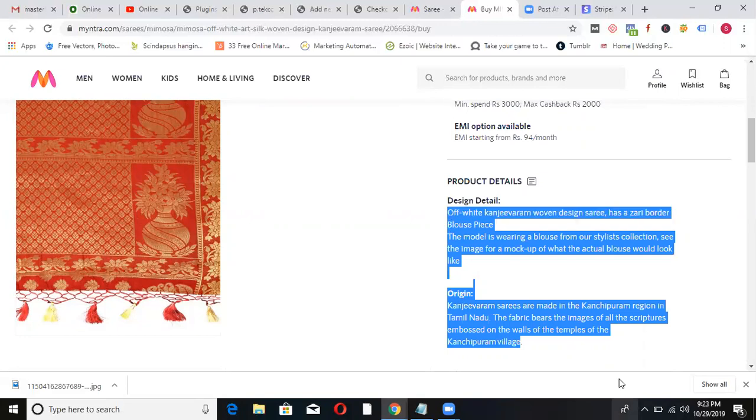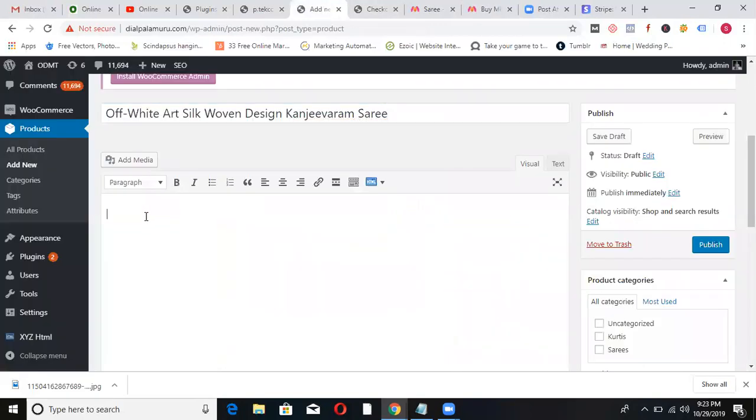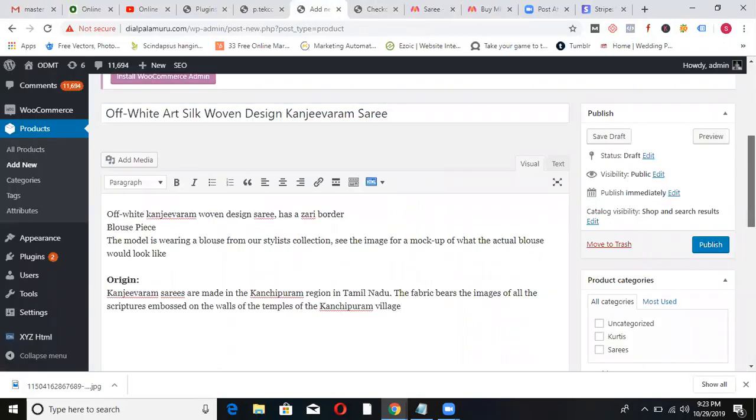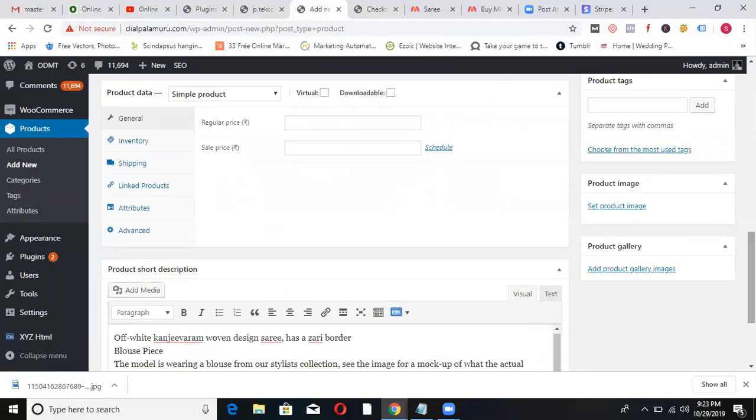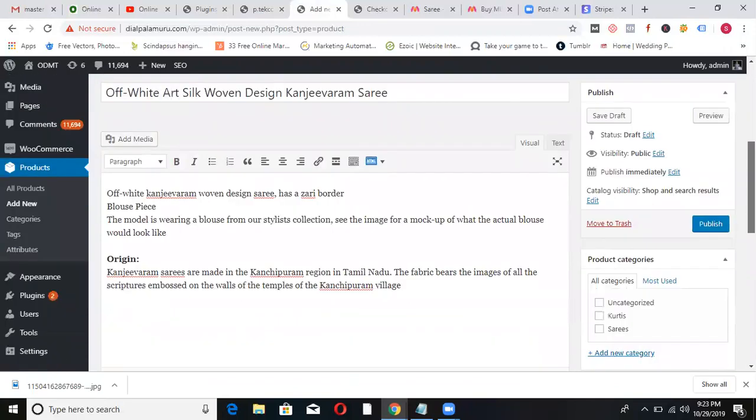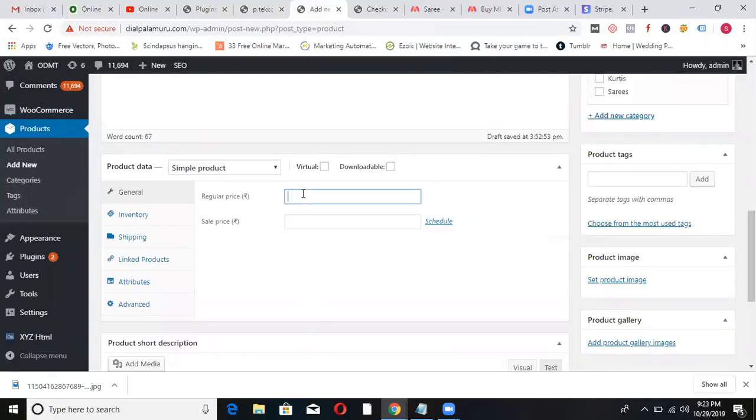Kanjivaram sarees, it's from Kanchipuram, Tamil Nadu. Product name, description, the price, and then the category.